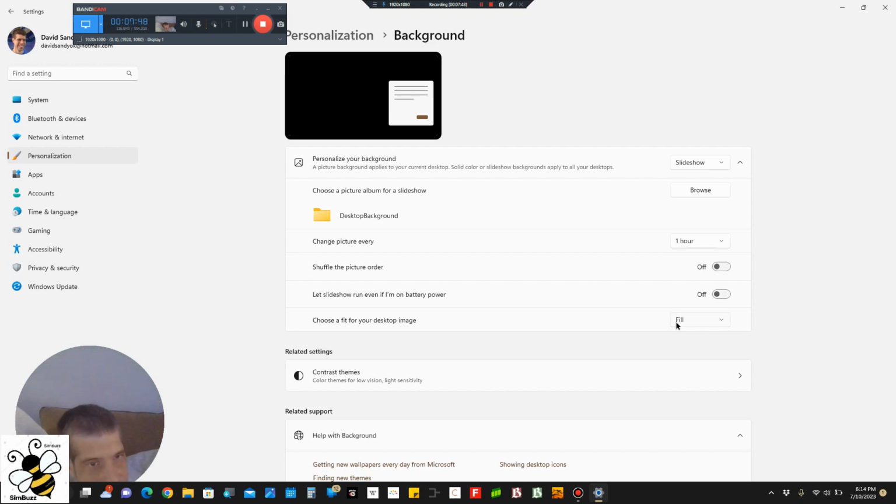But the next one will then change at 5 o'clock, an hour later. It finishes out the cycle on the second picture, then goes to the next picture on the hour when you set it to.